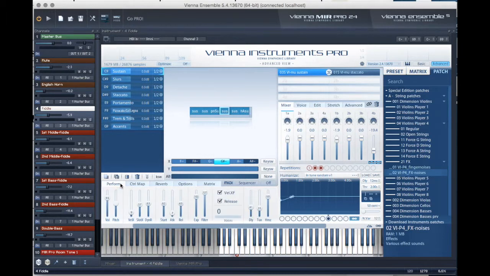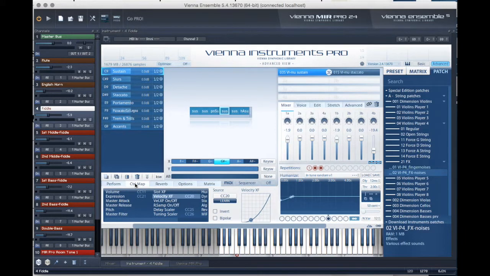So typically when you first look at a VSL instrument, you often see the Perform tab up, and it has all these different sliders for setting the various parameters of the instrument. We want to automate that, and so you use a control map to tell the Vienna instrument which CC channel it's going to receive information on.